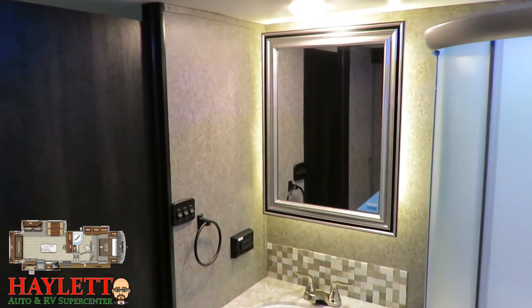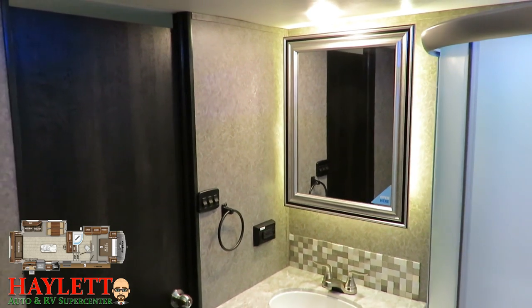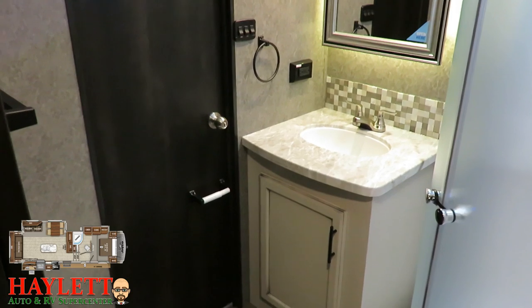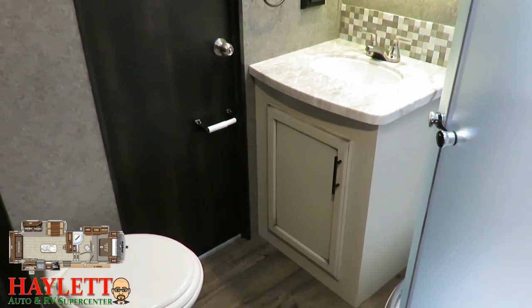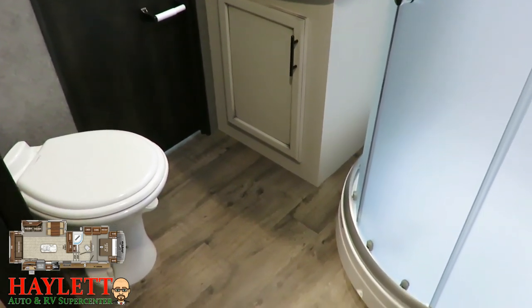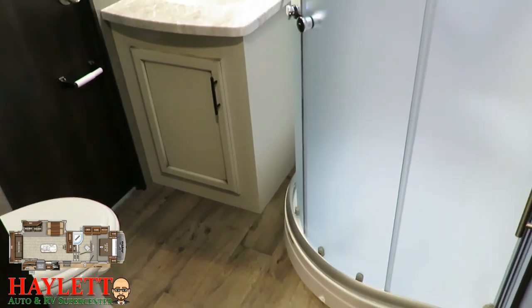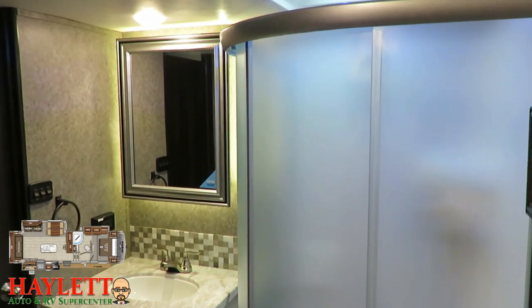Notice around and specifically behind the mirror — these have what I call a backlit morning mirror. During the day it just looks cool, but in the twilight hours it really lets you see what you're doing without blinding yourself. That's a sealed-edge press membrane counter, and that porcelain stool gives you plenty of legroom whether you're getting out of the shower, getting dressed, or just sitting on the toilet — you always have plenty of legroom.